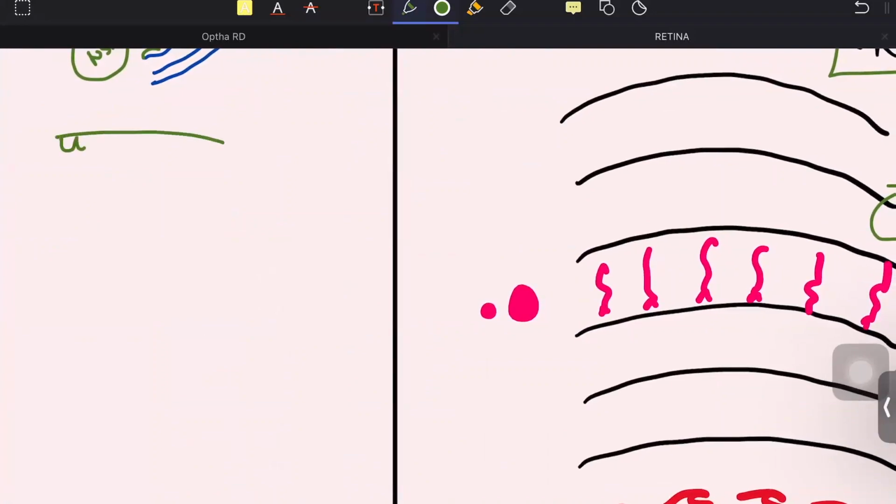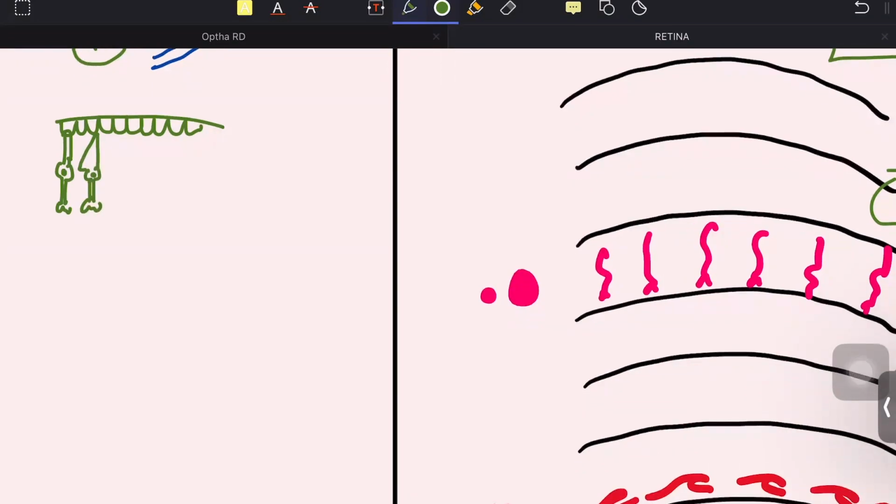So this is our retinal pigment epithelium. In the retinal pigment epithelium, there are multiple groups, and in these groups lie the rod and cone. These are our photoreceptors. The photoreceptor consists of a rod: this is a rod, the nucleus of a rod, the axon of a rod. It also consists of a cone: this is our cone, the nucleus of the cone, and the axon of a cone.